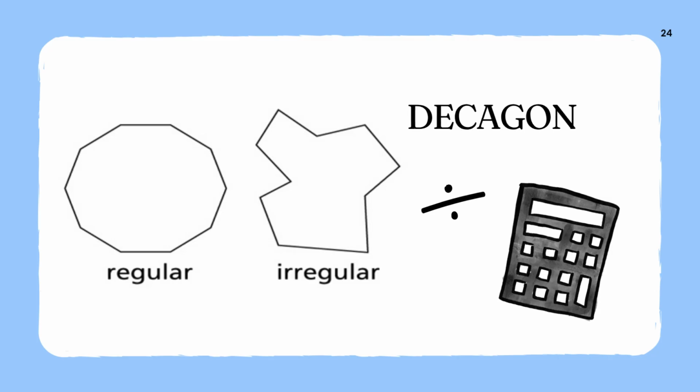A decagon is a 10-sided polygon with 10 sides and 10 angles. Its types include the regular decagon, where all sides and angles are equal, and the irregular decagon, where they are not. Decagons can also be classified by their shape. A convex decagon has all interior angles less than 180 degrees, while a concave decagon has at least one angle greater than 180 degrees. All of the interior angles sum up to 1440 degrees for a regular decagon.